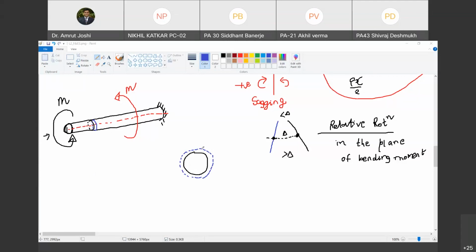Okay. So now under the action of this pair of moments, what is going to happen? This cross section which is marked in blue line is going to rotate in this direction. And the cross section which is shown in black line is going to rotate in this direction. Consequently, if I consider these two molecules, this molecule after the rotation will move here, and this molecule shown in black will move here. So there is sliding of two cross sections over one another. There is a relative rotation, but that rotation occurs in the plane of the cross section. Do you agree with me?